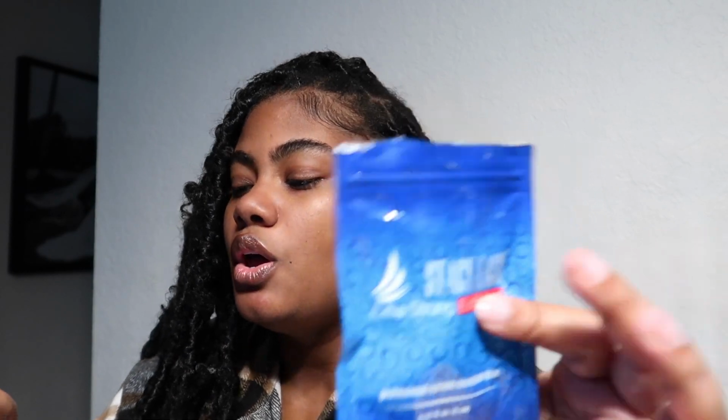I'm gonna go ahead and compare these two glues and let you guys know what I think about it. What it's saying on the dry time for the extra strong Evolution glue is basically 1 to 2 seconds, whereas for the Speed Lightning adhesive it is up to 0.3 seconds. So this is definitely faster in drying. Right off the bat with that one, I would totally recommend an advanced lash artist to use this glue.